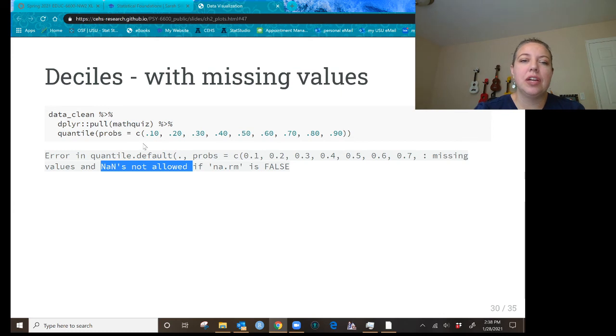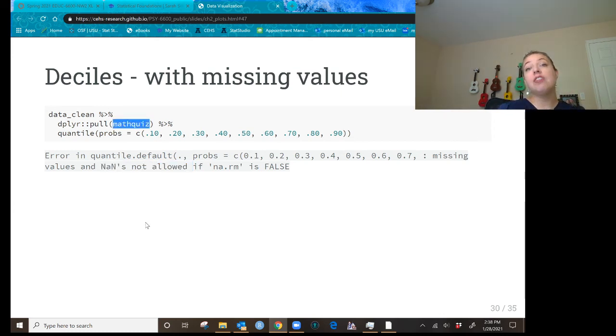It's an abbreviation there. So what happened in this data set is that there are 100 students in this class. We know everyone's gender, we know everyone's major, we know everyone's stat quiz. That's the first stat quiz they took in the class. But this math quiz was like a pre-test to get into the class. Some people registered late or for whatever reason override, they didn't have it. So some of our students are missing the math quiz.